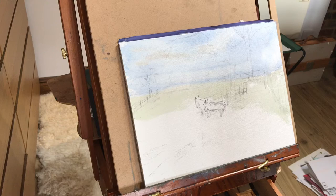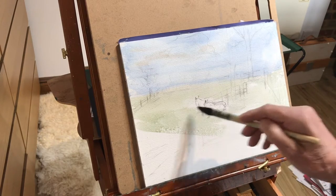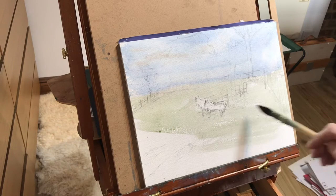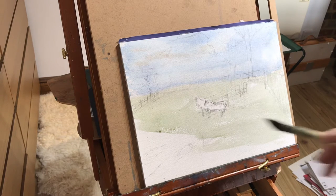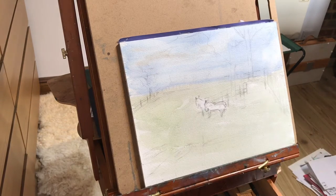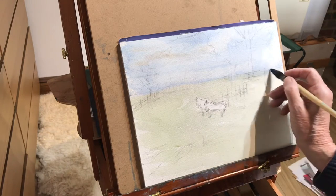So I'm just getting in my first wash. Got to try and largely go around my donkeys. I want to put some, they've got some nice coats on. I'm going to try and pick that up. It's a fairly bright green in places too. So I've got to represent the light and the dark so I can get some sense of undulation there. As I said, the other side of this rail is lighter.